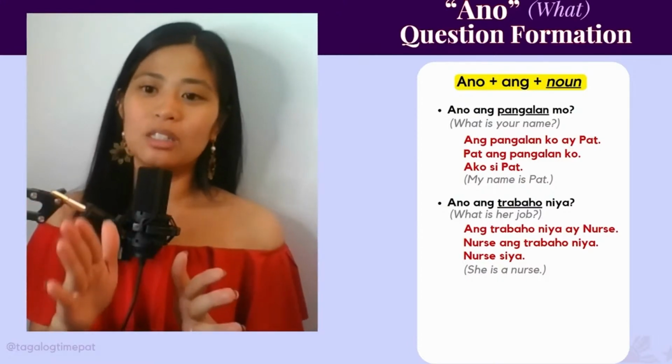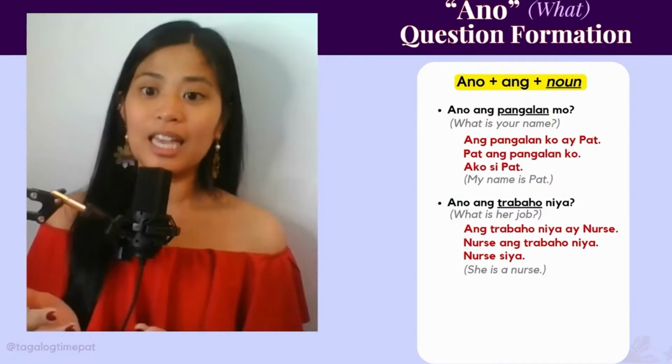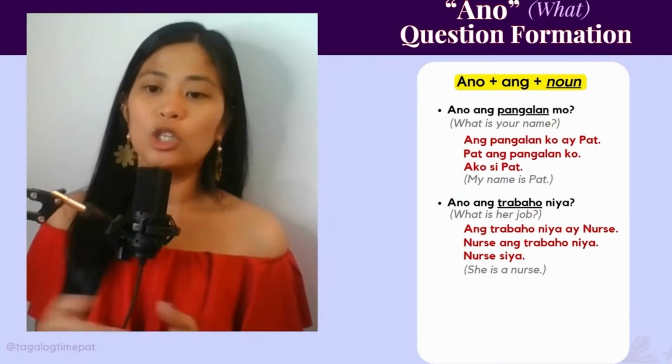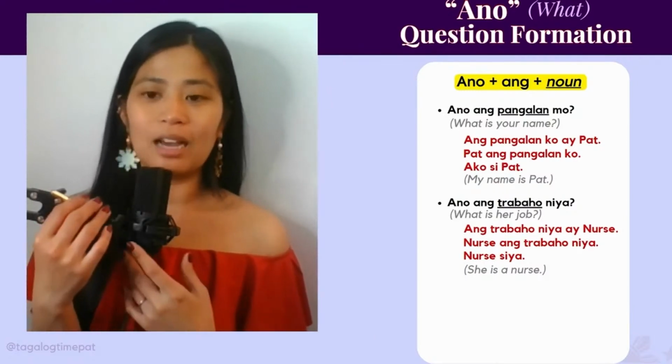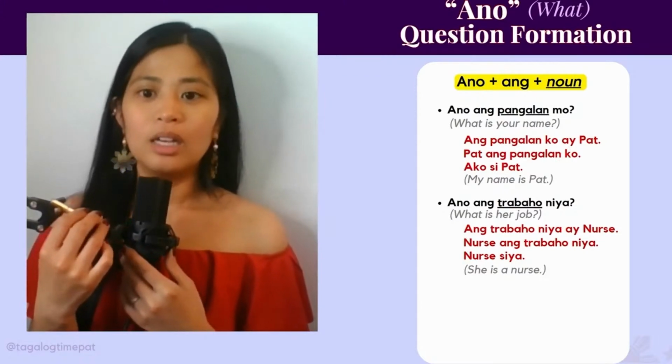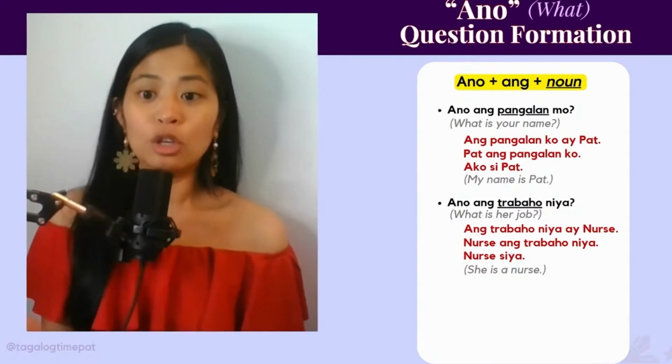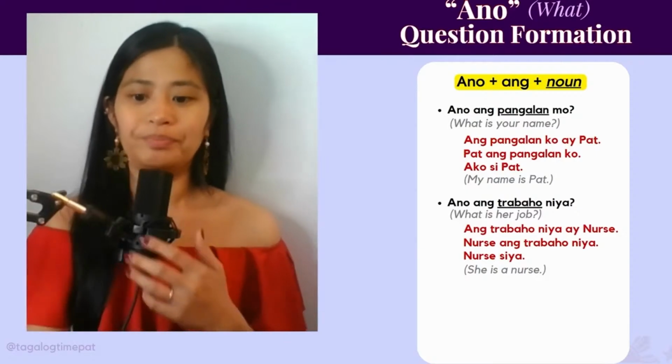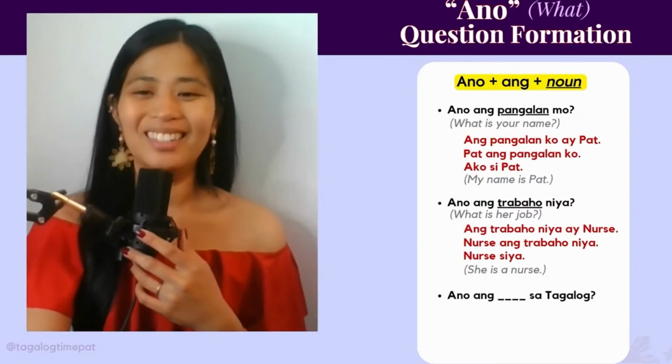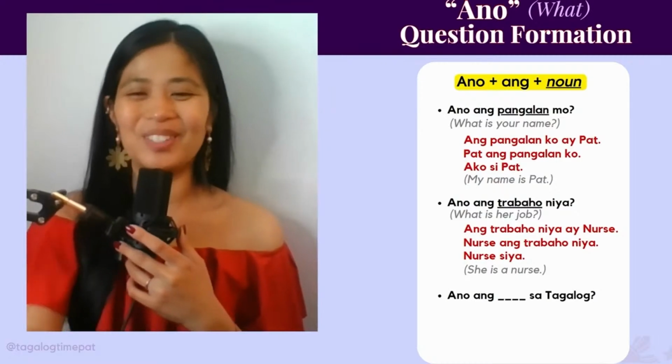But yeah, so these are the different ways to say this. Again, ang trabaho niya ay nurse is a little bit more on the formal side. Not a lot of people say it like that. It's more common for someone to say nurse siya. She is a nurse. Which I am. Surprise, surprise, right? A lot of Filipinos are nurses.